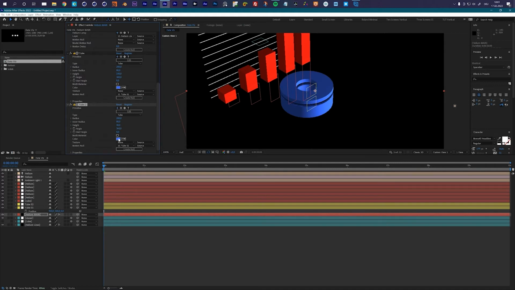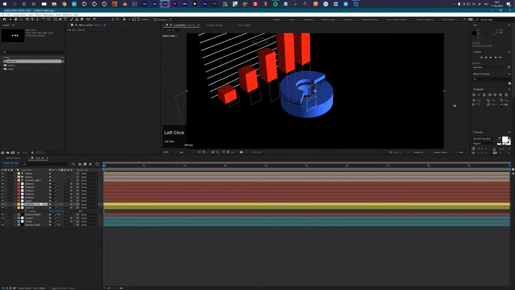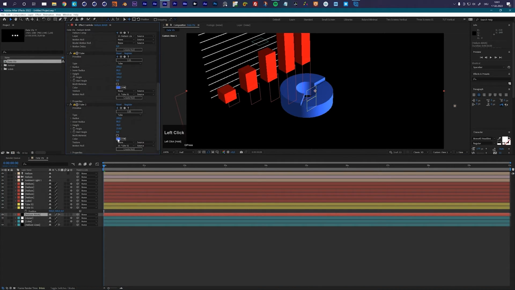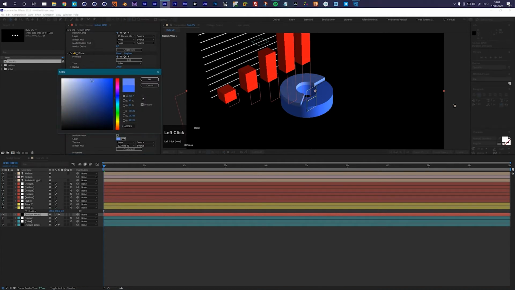Yeah, that looks good. And then we will change the angle. And now you see that I can create a nice cutout here. So that looks good. And with this second tube now, let's just line this up a little bit better so that they more or less sit on top of each other. Something like that. That looks quite nice. That's okay. And I will also change the color of my second tube a little bit. So let's make this a little bit brighter, maybe something like that.